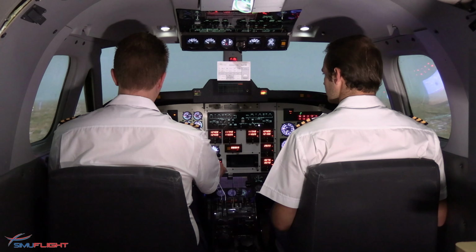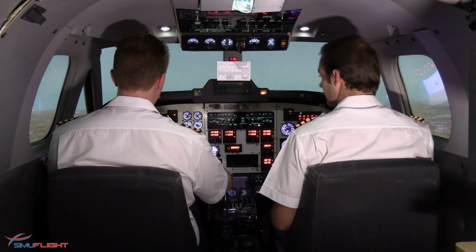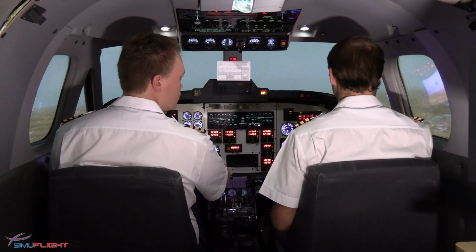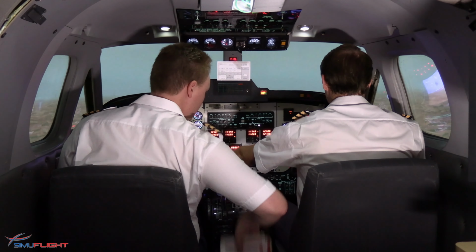And let me get this trimmed for you. I've set this to be discontinuous. You have control. 8,000, 180 knots. And we have a right engine for you. I'm now going to do these. You will man the radios.